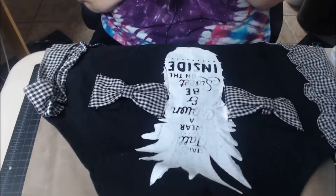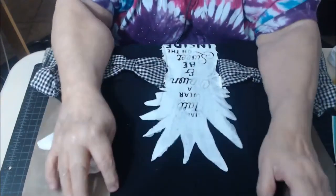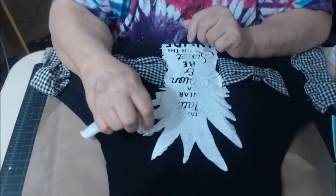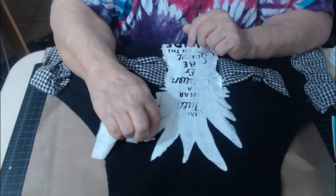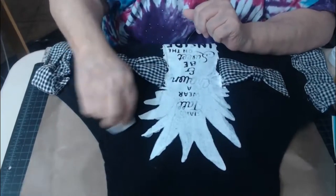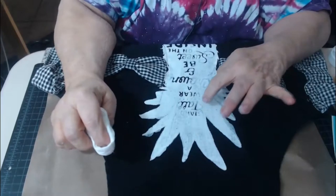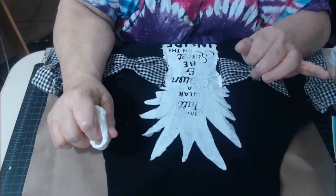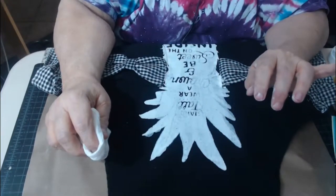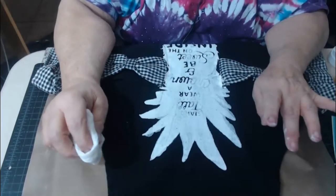It kind of bled through. I didn't make sure it was pressed down good enough. And see, this is what will happen if you don't. You've got little edges here that have bubbled up. I can take the Tide pen and go over it and straighten those out. And here, I'm going to have to use a marker and go over it. But you can do that. You can definitely do that.